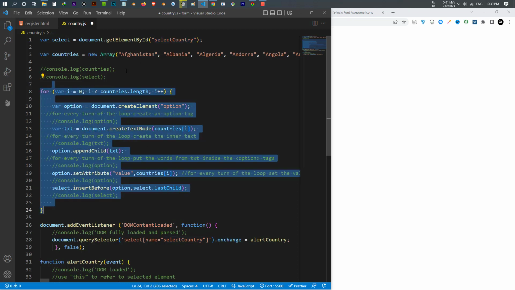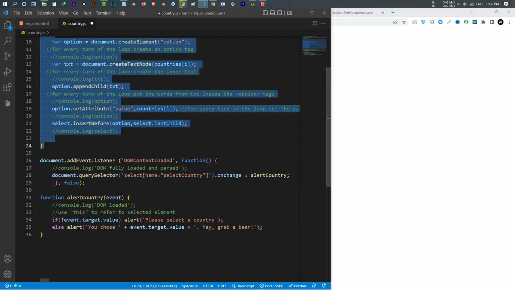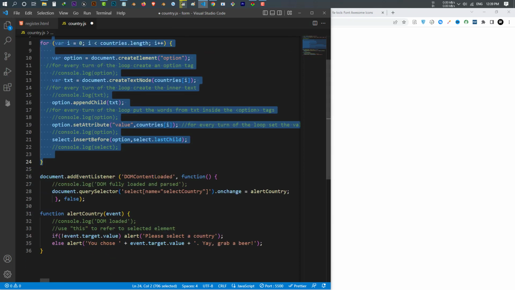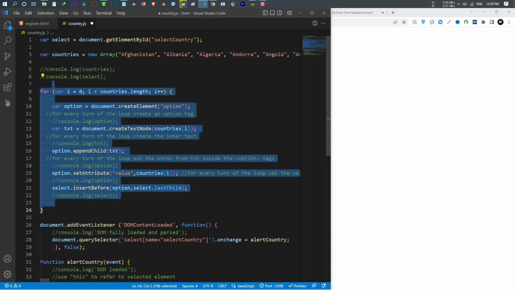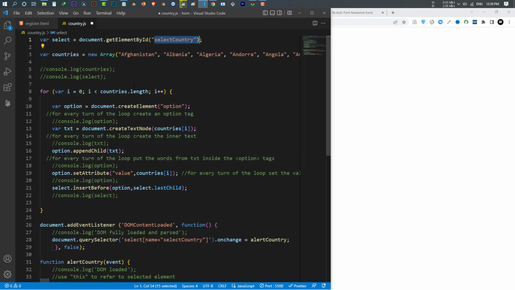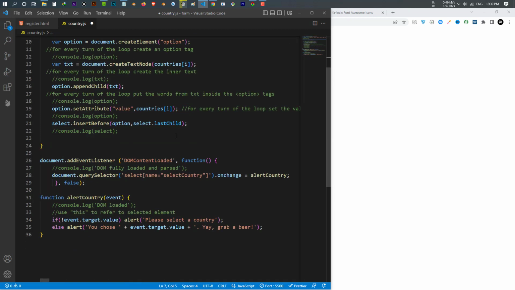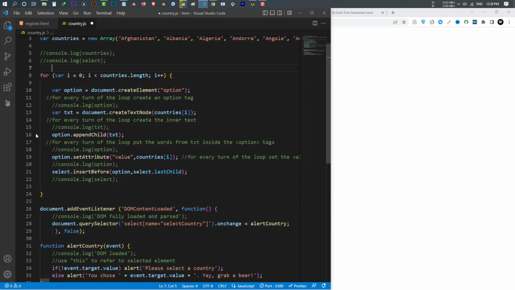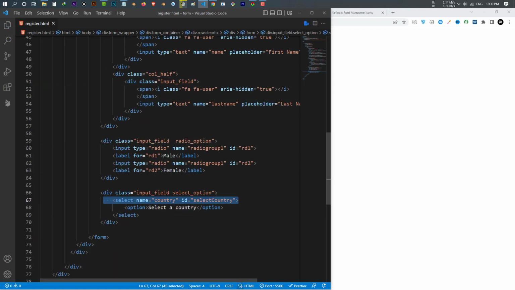What we did is put those country names inside the select country list on the HTML page. That's not something hard. If you read the code and its explanation, you will understand what is going on. Just paste this code, save, and here we have to import that JS.